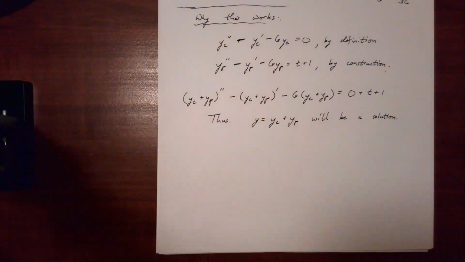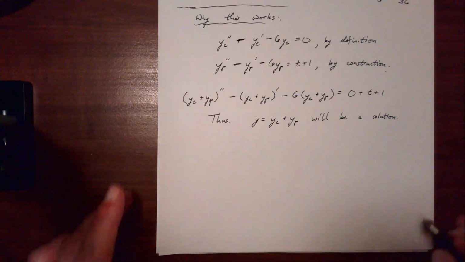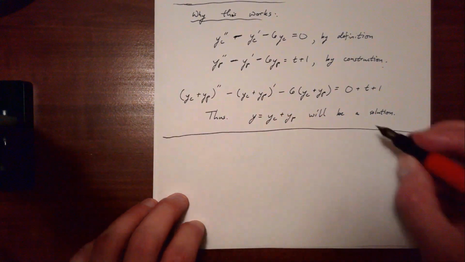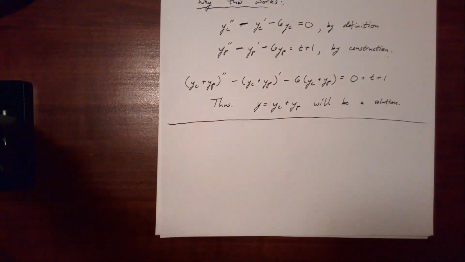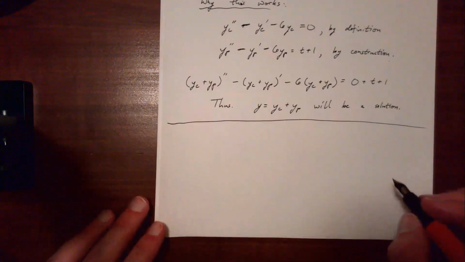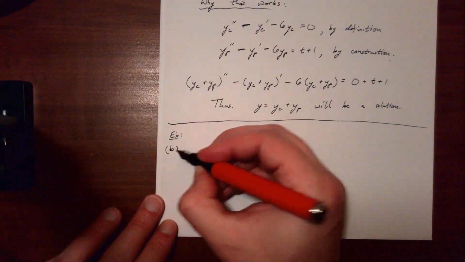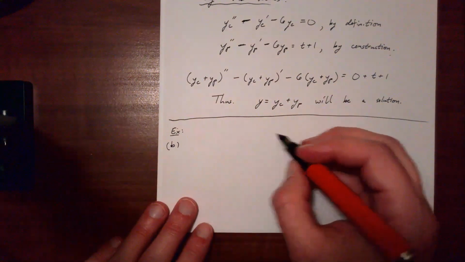And the reason why it's the general solution is the fact that basically by construction we'll be able to match any pair of initial conditions to a specific value of the constants from yc. But that's a little bit beyond our scope. So it is a solution, and it turns out this is the general form of all solutions because any initial conditions can be tailored to fit this with the c's. Okay, so back to our examples. Let's just take another one on and see where it gets us.